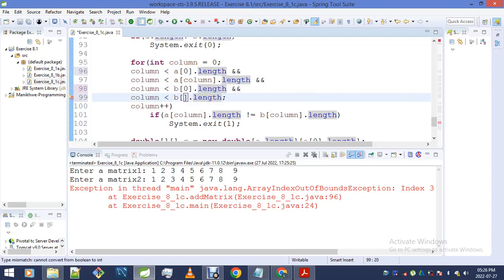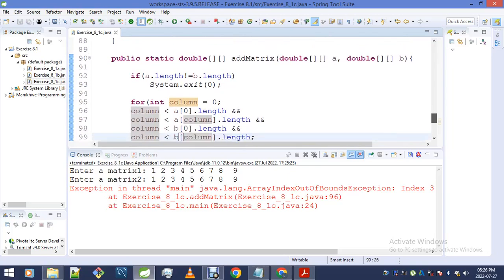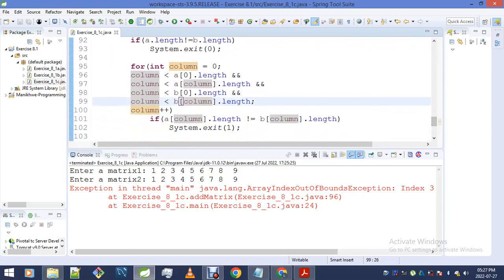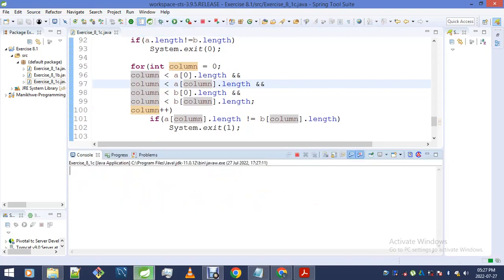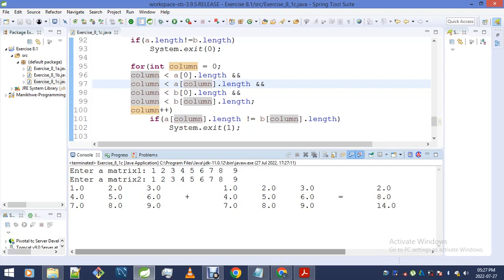I want to put column there because I'm checking each column, I'm checking here, you guys, whether the columns of both matrices are computable or are the same. Again, let me do that, see what happens then. I can overthink. I'm an overthinker, you guys, in case you didn't know.